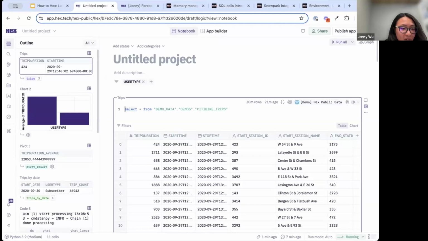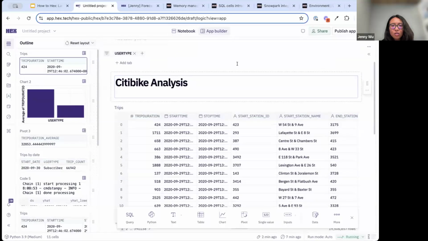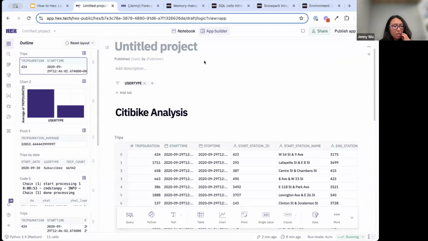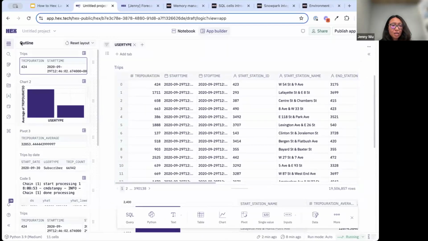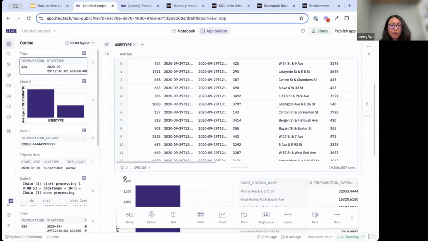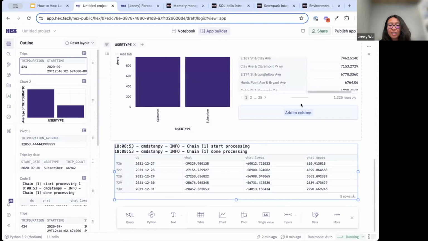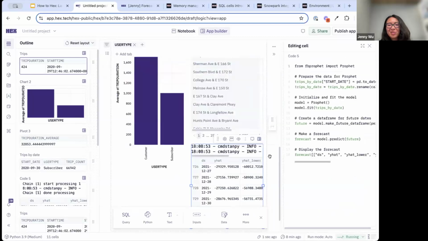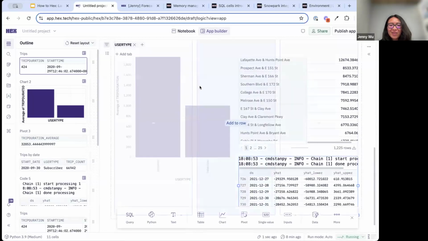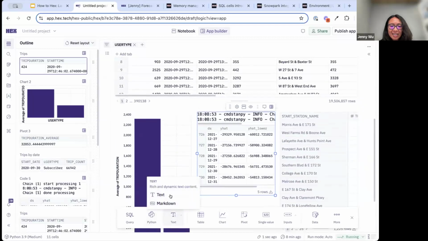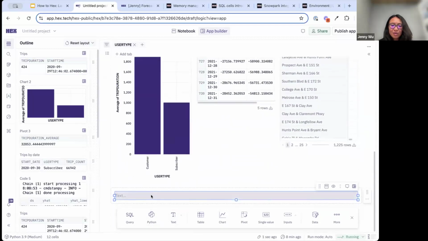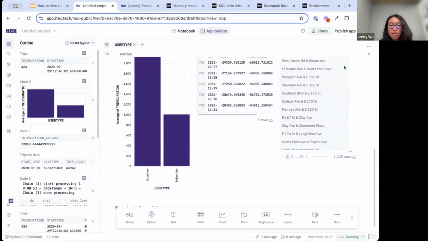David says, I'm coming from another low-code tool, but I am seeing a lack of layout tools. Am I missing something? Are there examples I can see? Yeah, David, do you mean the app builder here? So the layout, just being able to create the presentation layer for your end users. So for example, here is where you can reorganize things. I'm not going to be able to make it pretty live, but I can reorganize things. I can add cells. I can add text, more description on this and move things around.